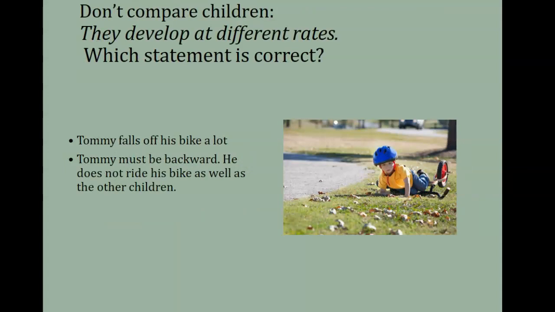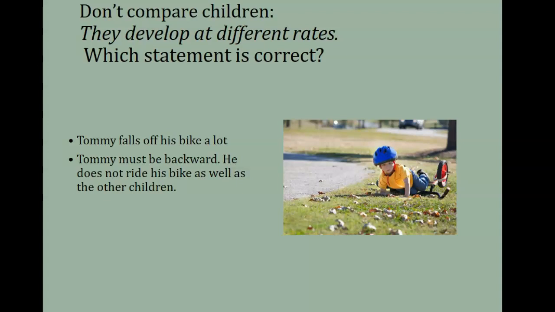If you're a parent, you have done this. I don't care who you are. If you're a parent, you have compared your child to somebody else's. Don't do that. Don't do that in your own classroom. Tommy falls off his bike a lot. Tommy must be backward. He does not ride his bike as well as the other children.